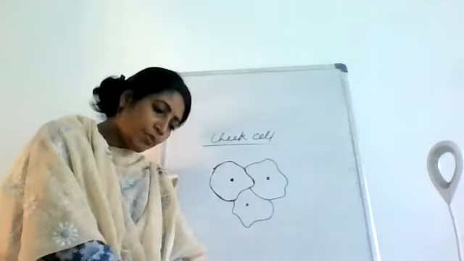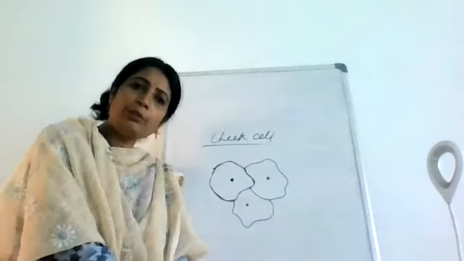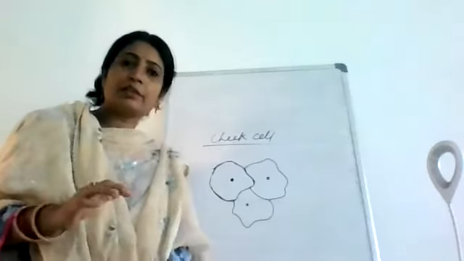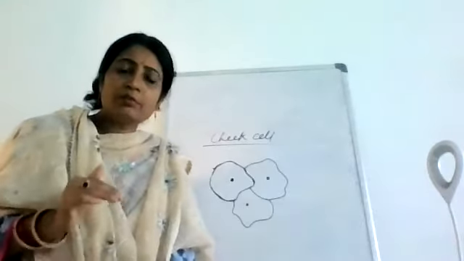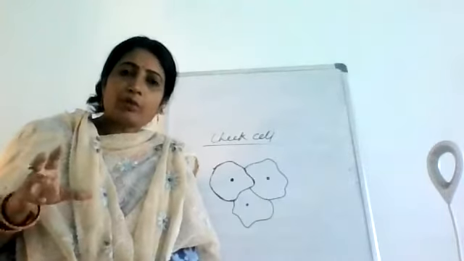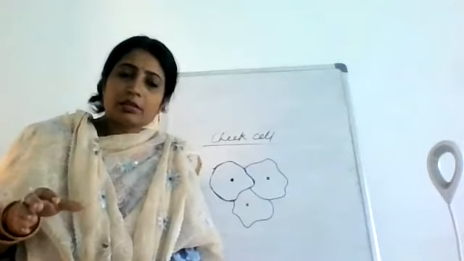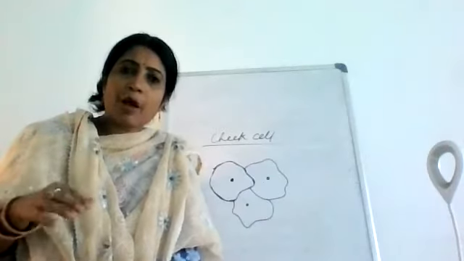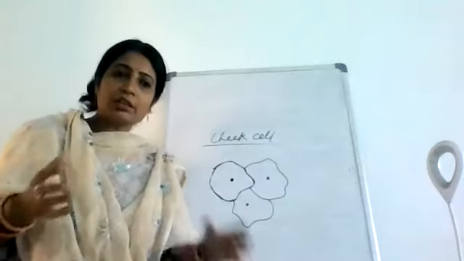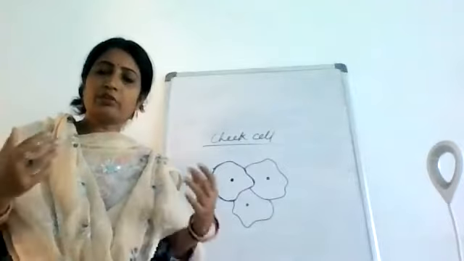Each of these organelles performs a specific function for the cell. And all the organelles present in the cell are equally important because their labor is divided. We have already studied that there is labor division, meaning everyone's work is already divided. Some organelles are for manufacturing, production, packaging. Some act as a storehouse, some like a powerhouse. It is teamwork of all the organelles that our body is functioning well.